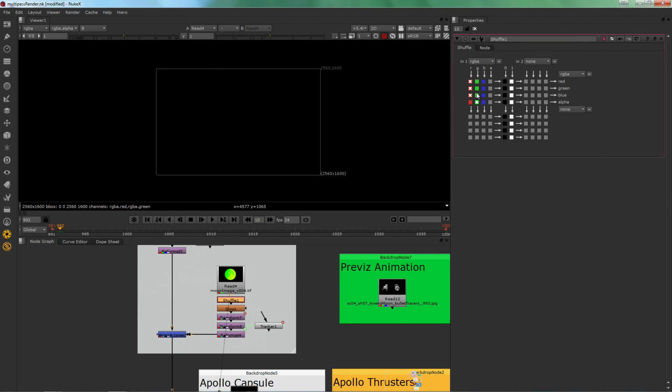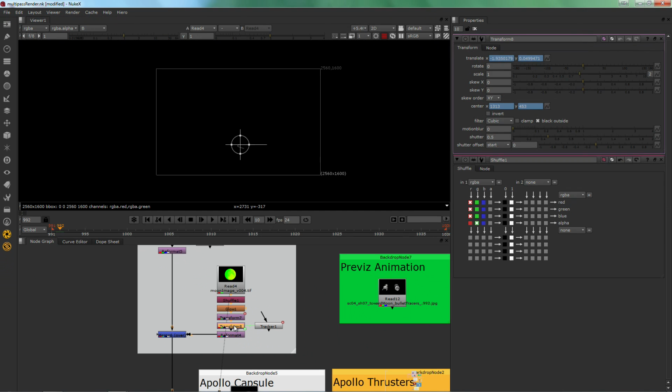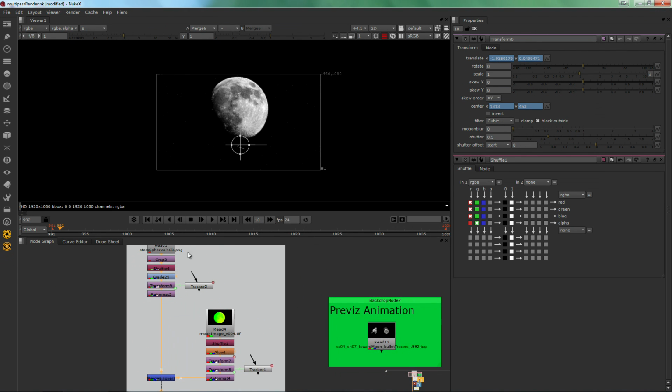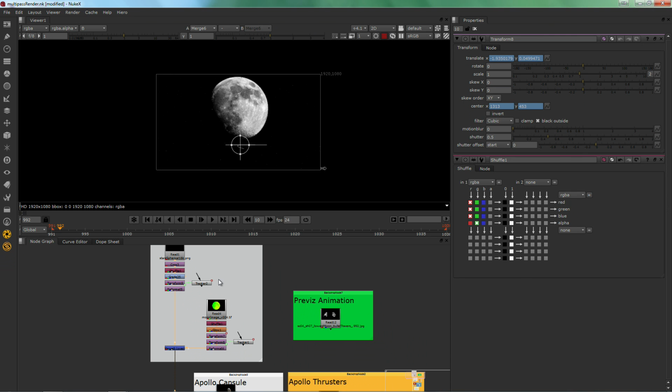And actually, we'll put the alpha that was in the green channel into the alpha. Then we're doing things like adding glow, and once again adding that camera motion, and then finally formatting it for our frame, and then connecting it with our star background. So that composes the back of our shot.